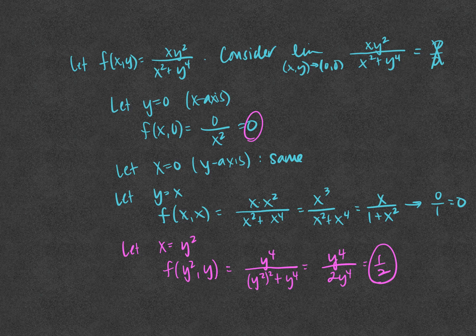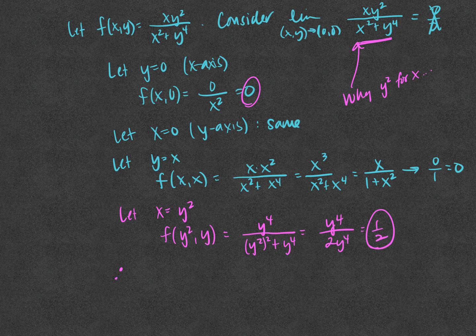Now the reason I picked y squared for x, let's go back up here. If I replace the x squared with y squared, that's going to give me a common denominator here, and it's going to give me all y's in the numerator. So that's going to work out nicely and easily for me to handle. So hopefully you can see why we chose y squared for x. It helped give us our different result. Therefore, and if you don't know this yet, the 3 dots mean therefore, we're going to say the limit does not exist, since L1 does not equal L2. I hope this example makes sense to you.